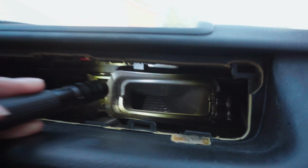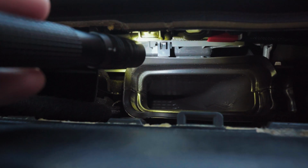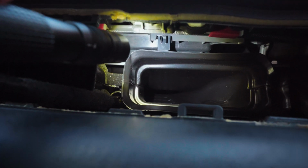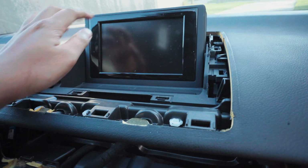The main thing that you need to push down is right here. I'm trying to show y'all if you can see it. You see that clip right there? You need to push that in, and then this other one over here, which should help pop up this cover right here. So we got it open. Now we need to take the screen off.